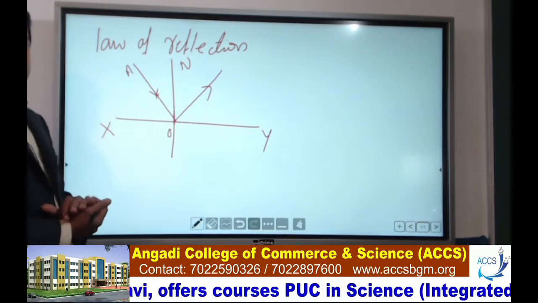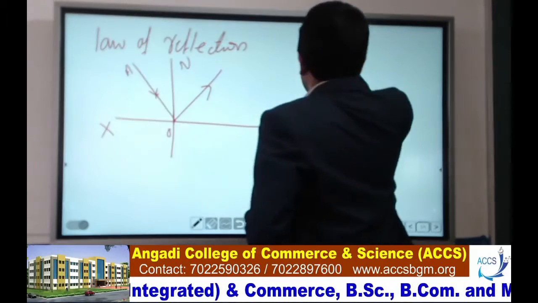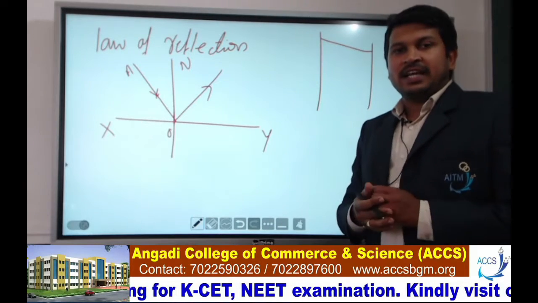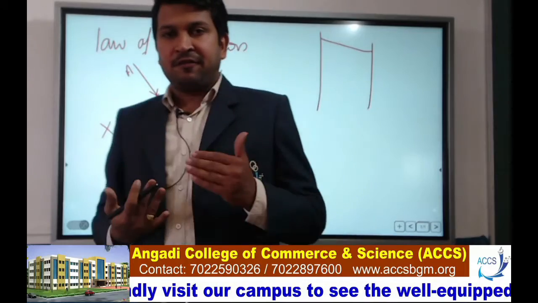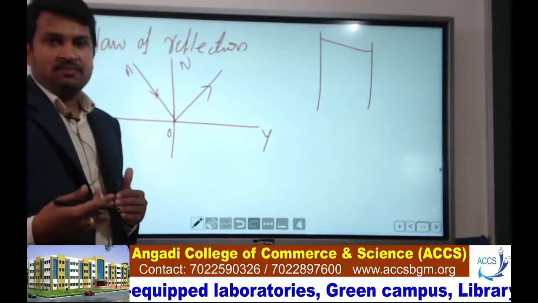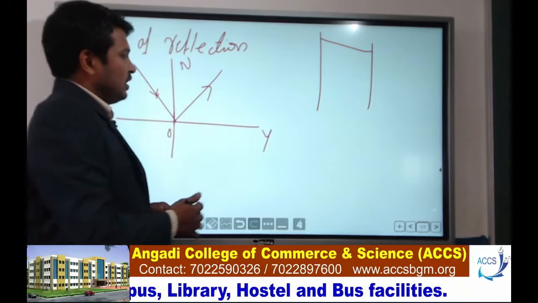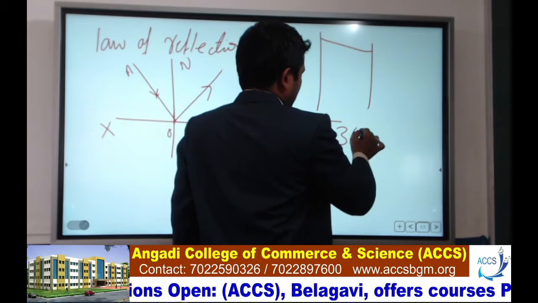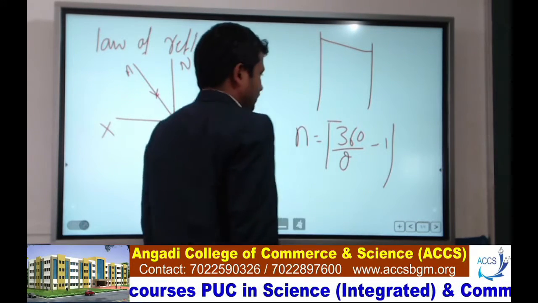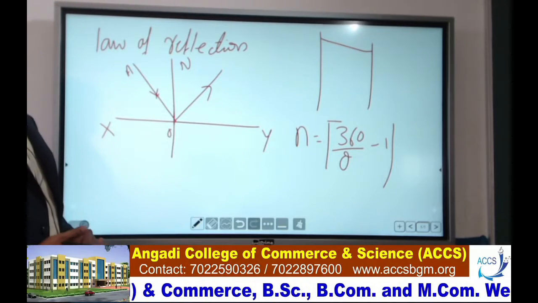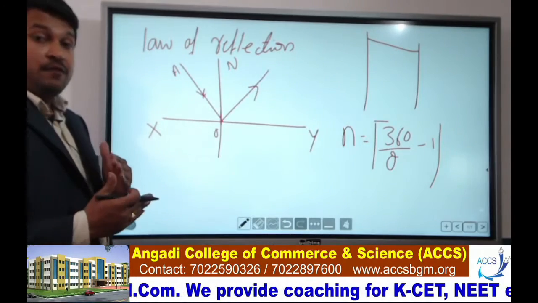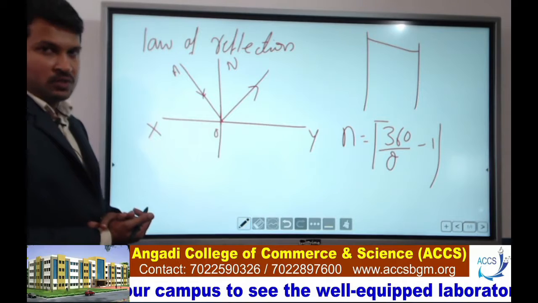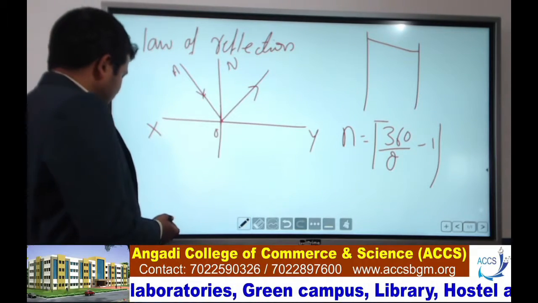But here, students, I'll consider two mirrors. This is one mirror, this is another mirror. By incidenting light, how many images are formed? The angle is 60 degrees. Then what is the formula? N equals 360 divided by theta minus 1. Remember this formula. How many images are formed? And if three images are formed, then what is the angle? A different question they can ask. I'll solve the questions. Remember this. I hope it is clear.